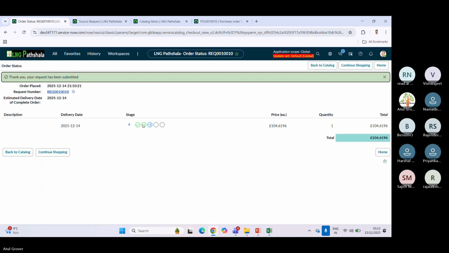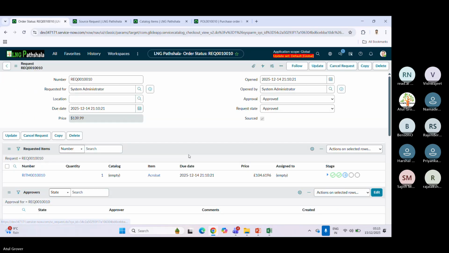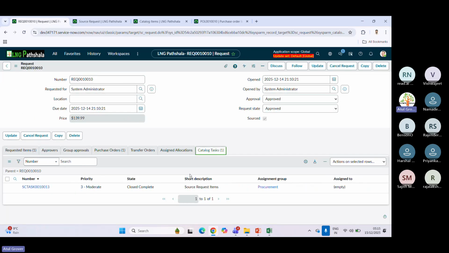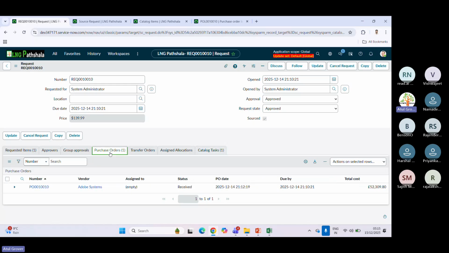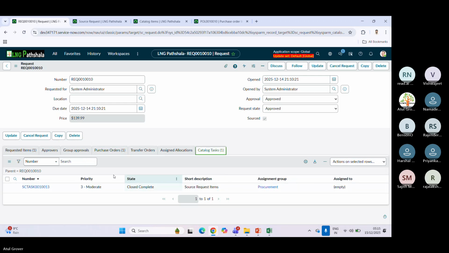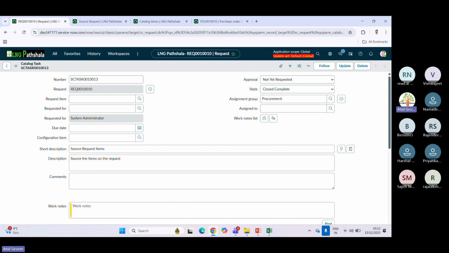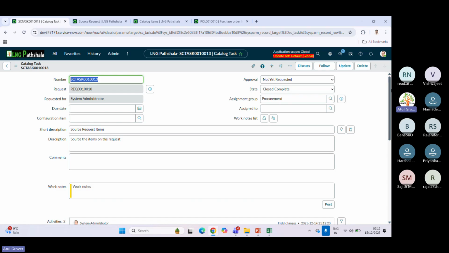Here. Look, this is complete, my PO has been created and things are there. You cannot do the second time sourcing because you already sourced that. So that button has gone and it has been assigned to the procurement team.